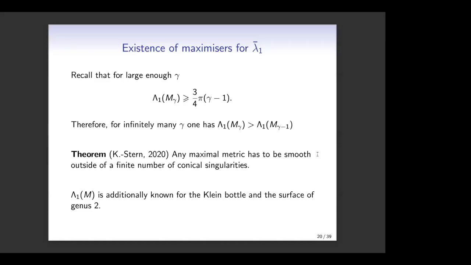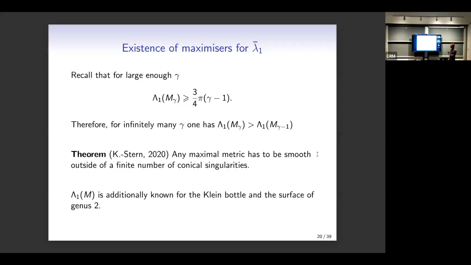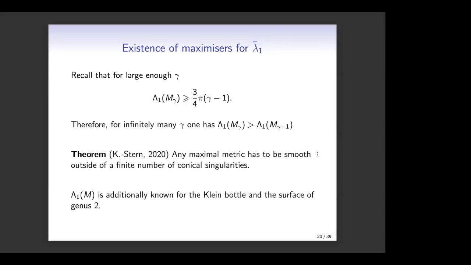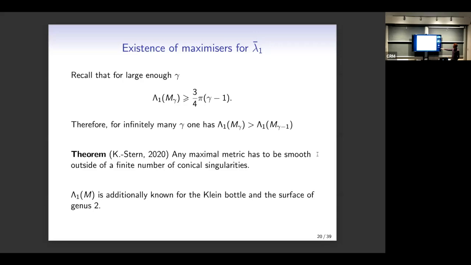Yes. For psi mk, the genus is m times k, and the area is 8 pi k, I think. So at best, you can do some sort of square root of gamma. Lawson surfaces do not give you anything better than this; they give you worse lower bounds. Something I didn't mention: the only other results where you can find an explicit maximizer are the Klein bottle and the surface of genus 2. For any others, there are no conjectures even for what the maximizer should be.